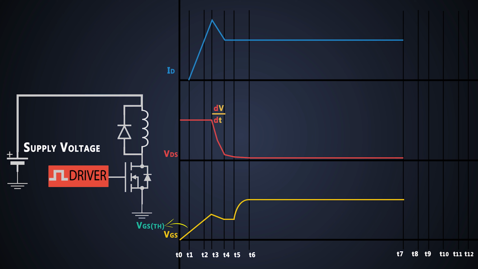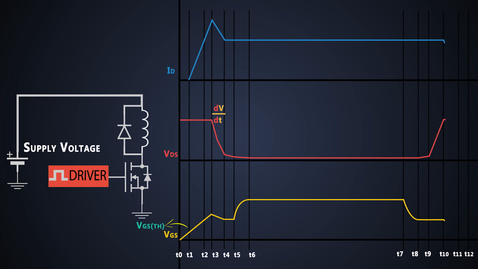Now we'll see the turn off process of the MOSFET. To turn off the MOSFET, we remove the gate to source voltage from the MOSFET and discharge the input capacitor through the internal resistance of the driver circuitry. So VGS of the MOSFET decreases. The MOSFET acts as a mirror integrator having a large mirror capacitance. The drain to source voltage of the MOSFET shoots up in the t9 to t10 stage.